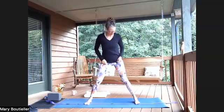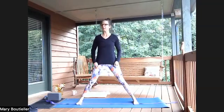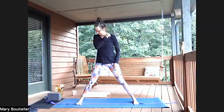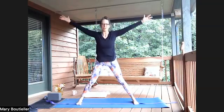And then start to go a little wide and hold. Good. If it's slippery at all, it'll be okay. It'll be okay. Inhale, reach up. Exhale, nice forward fold.